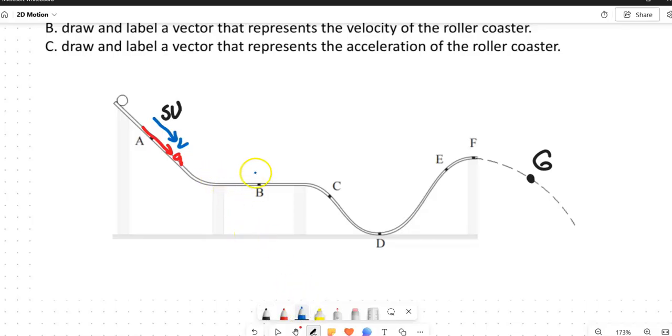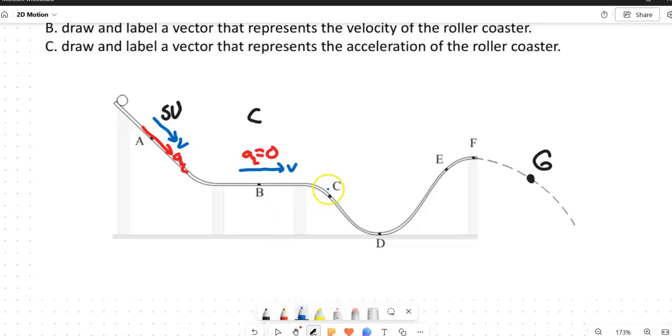When it hits B, it's definitely going to be moving to the right. But since it's on a flat part of the track, I'm assuming there's no friction, really, air friction to slow it down. So it's not going to have a linear acceleration vector. I should make sure I indicate that. And so at this instant, it's going to be traveling at a constant velocity. So I'll just label that C. All right.